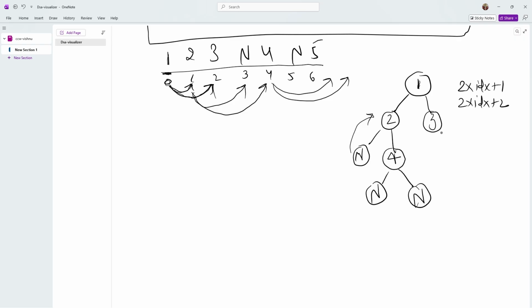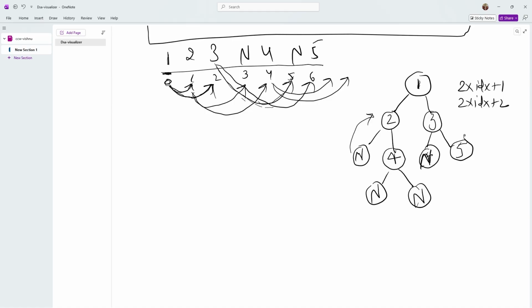Now we'll call the same function for 3. So for 3, the left child is at 5 and the right child is at 6. So we'll insert the left child, that is null, and since it is null, we'll go up one level and we'll call for the right child. So for 3, we called for the left child, that is this null, and now we'll call for the right child of 3, that is 5.